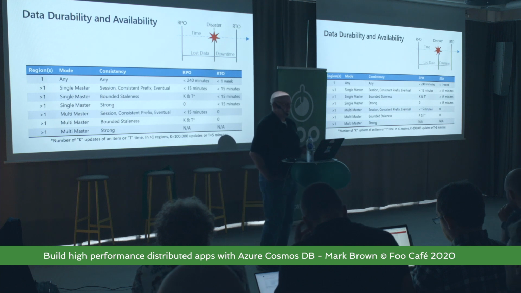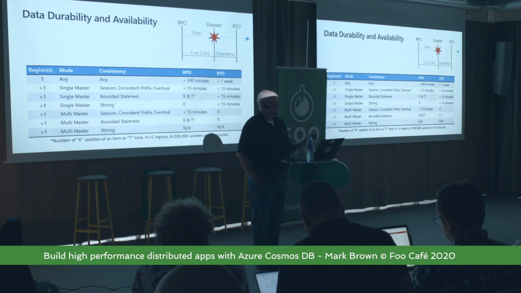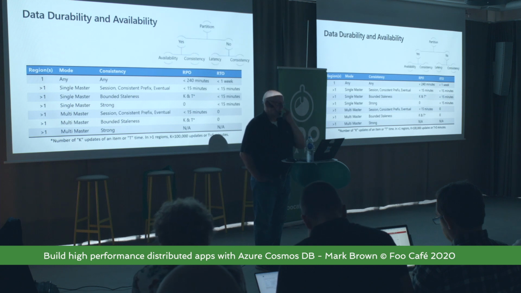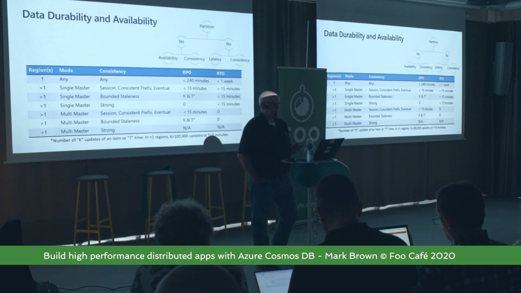So thinking about RPO, the data durability, and then RTO, can you translate that into this? If I fall down, what does consistency mean? What am I optimizing for? Am I optimizing for RPO or RTO? RPO, right. I need consistency. It's data durability. So if I have an insanely low RPO, maybe RPO 0, I can't lose any data at all, then I need to be strongly consistent.